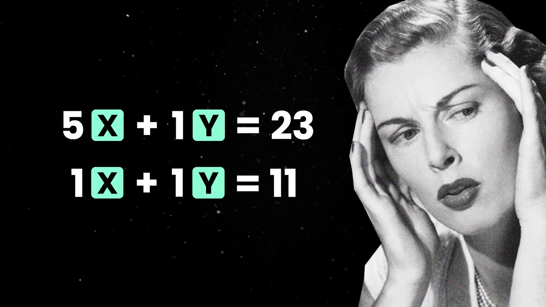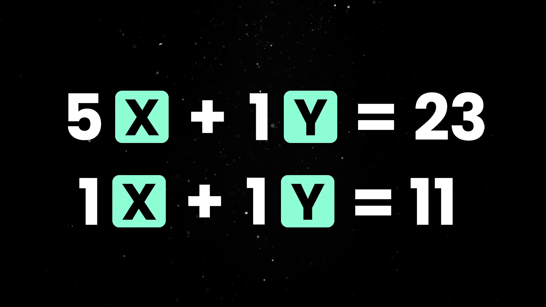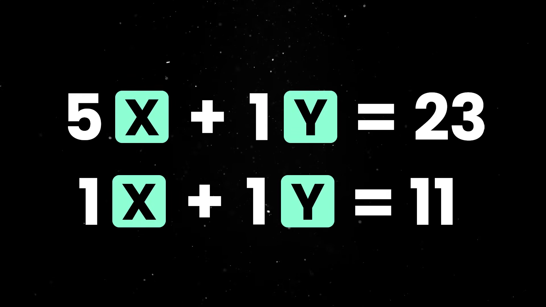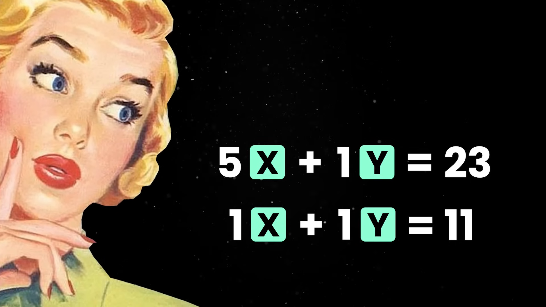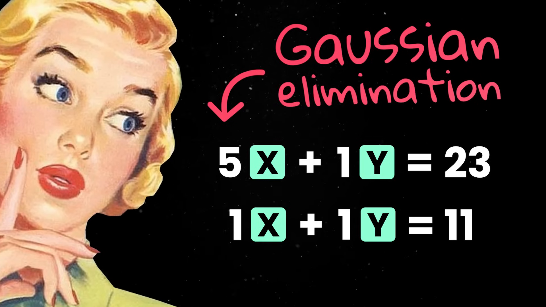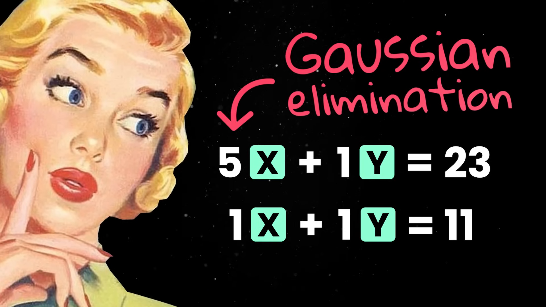Since it is getting a bit more difficult to simply guess the response, we need a systematic way to find out a pair of x and y which solves both equations at the same time. And to do this, we'll use an easy technique with a fancy name. Gaussian elimination is the process of subtracting multiples of one equation from another to try to narrow down the value of one variable.